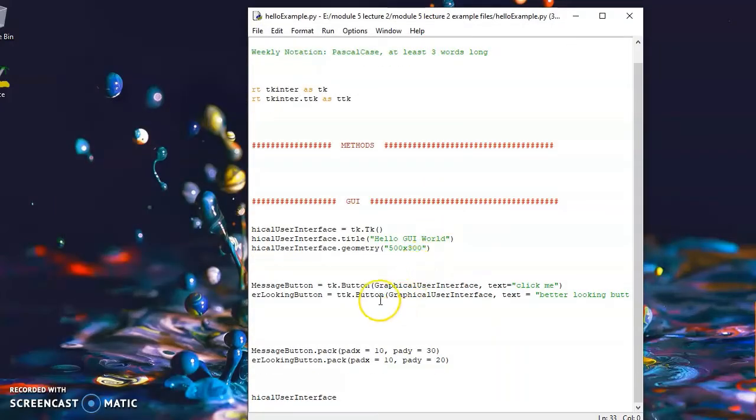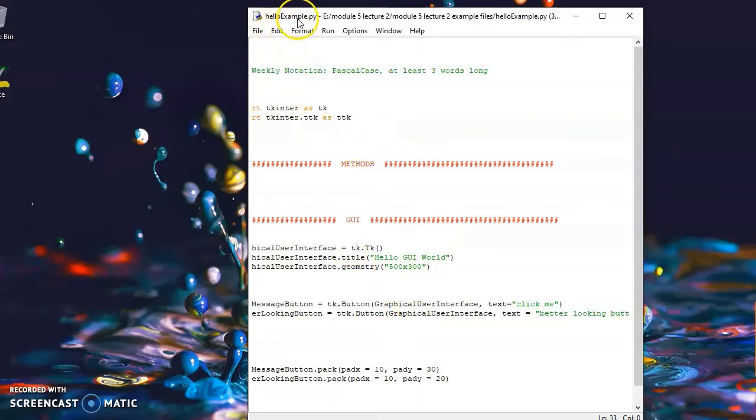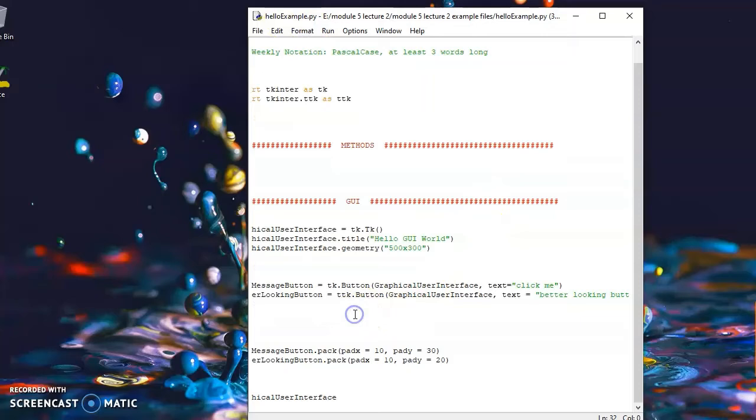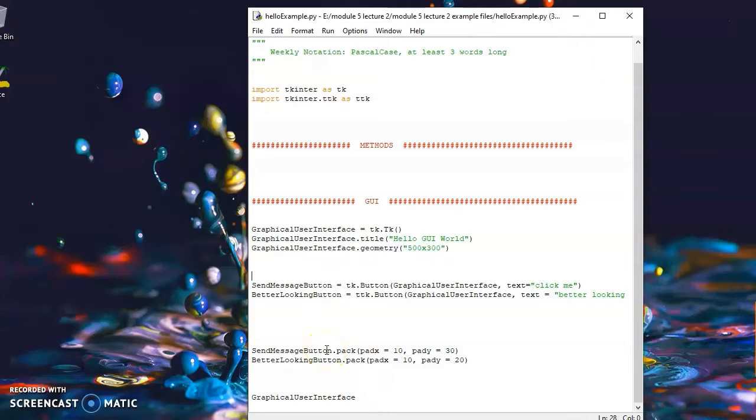So finishing out our components, like the name implies, we're just doing a hello world, so we need some place to put this stuff. I'll add comments afterwards, like normal. So we need a label. So I don't know, my output label, 3 words long in Pascal case. I'm just going to do the original TK. I just wanted to point you towards that other package somewhere because it looks a lot better.